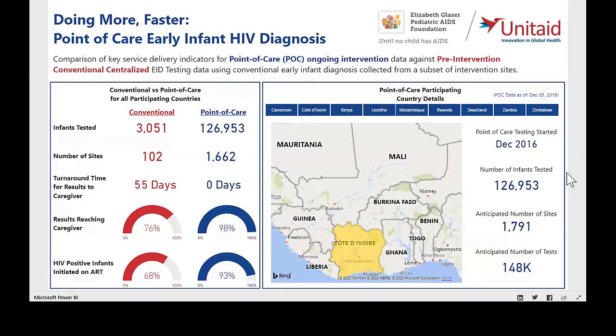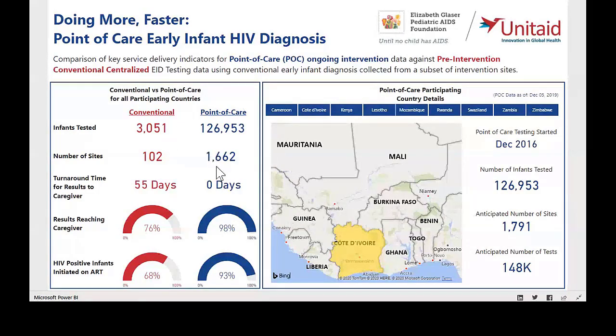So with all of that being said, with conventional testing at the beginning of the project, we had an average turnaround time for results to caregivers, so from the health facility back to the parents, of 55 days. So thinking about the fact that we have really 8 weeks to act quickly, 55 days is not ideal.